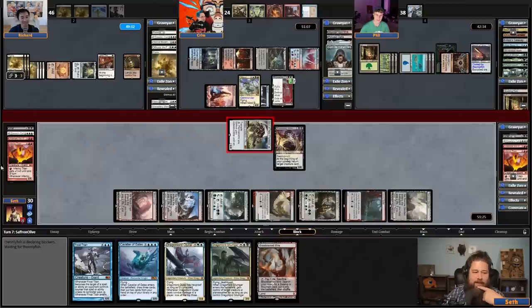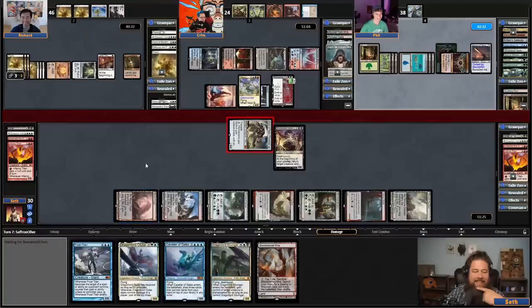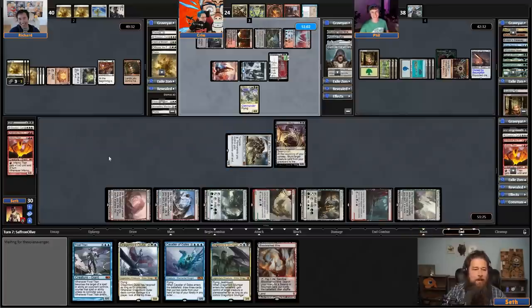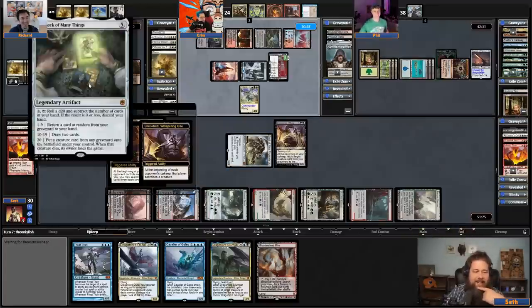Richard's at 46, and he's attacked me like 4 turns in a row. I attacked your blocker. I was the person that took all those sword hits so you could blow up Phil's stuff for several turns. You're still at 40. You're good. All right, let's see this Deck of Many Things.